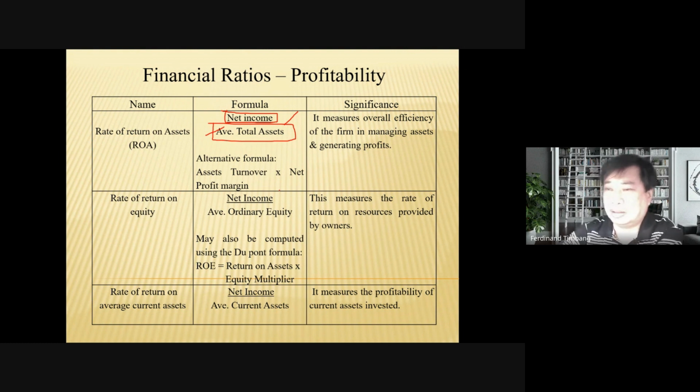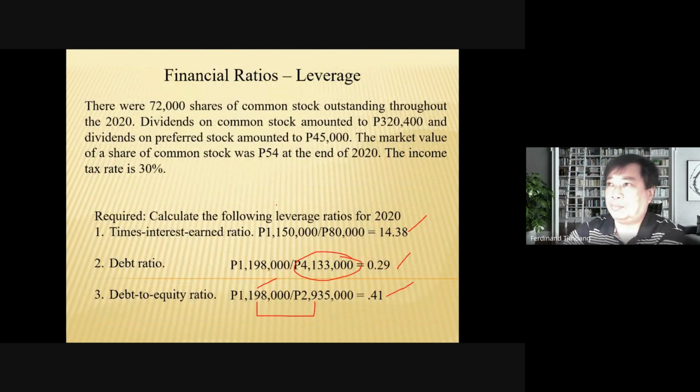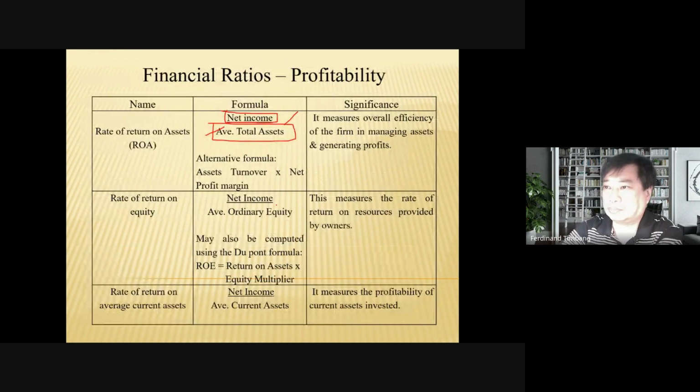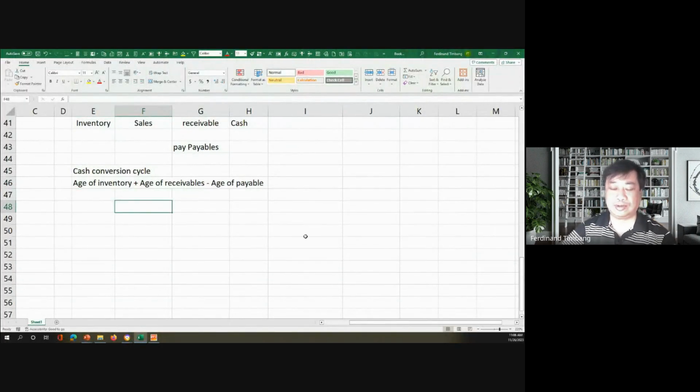Then we have the return on equity. So dito, sasabihin ko rito yung sinasabi ko kanina kay Jeffrey, na yung rate of return on equity. Okay, so ordinary equity minsan is common stock. So pag-usapan natin itong return on equity na konti, para doon sa explanation ko kanina kay Jeffrey din. So ganito kasi siya.